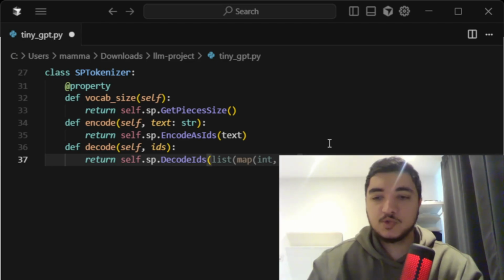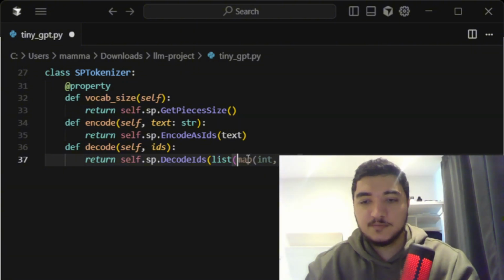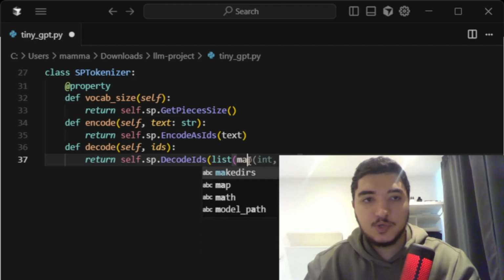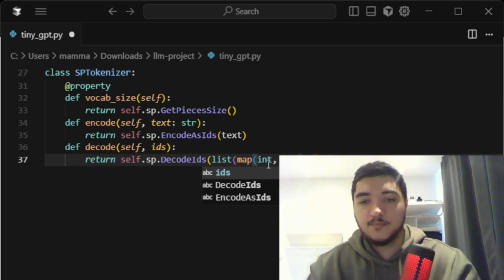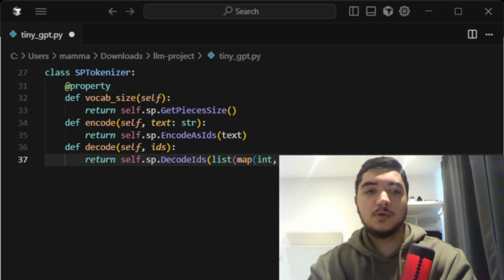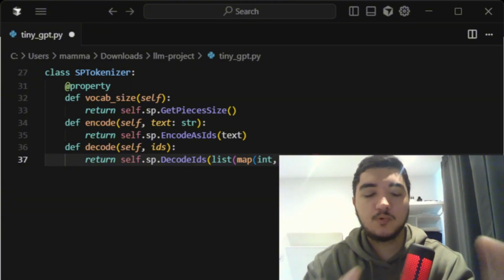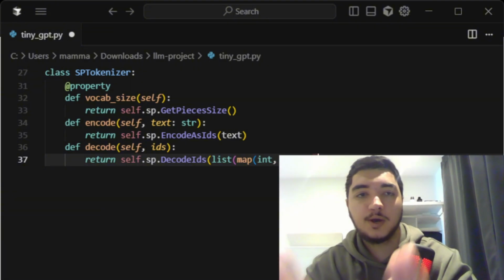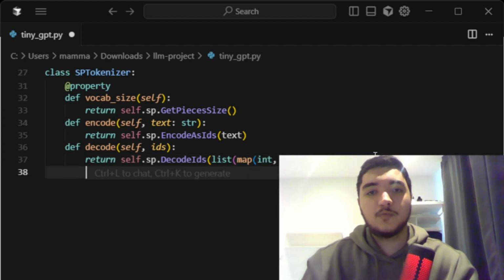And the parameter we'll give it is a list of integers, the IDs. So what this will do is, the IDs that we had from the text, now we'll be able to reverse this operation and convert IDs back into text. And this is how the decode function will be done.